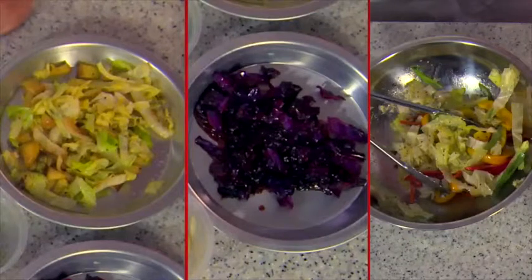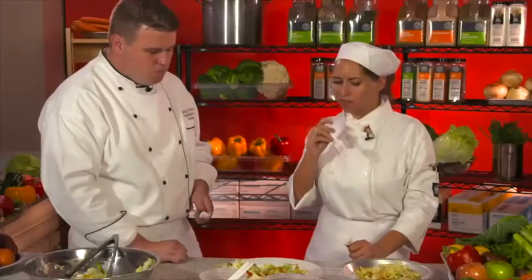All right, and then our red cabbage. The color's so bright compared to the other two. Those are more springtime. That's a very different flavor. Yeah, the cooking technique really changes it. Changes the texture, it changes the flavor, it changes the sweetness.